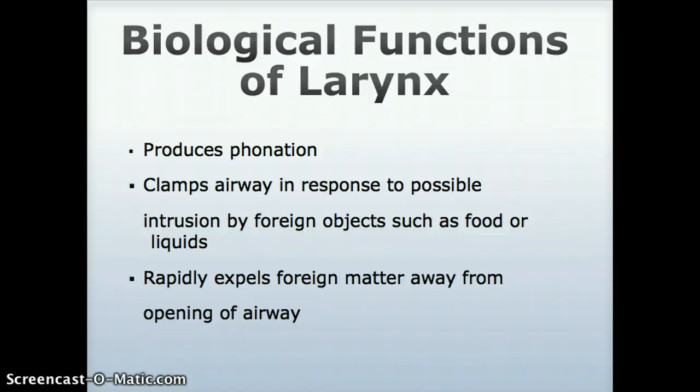Okay, so let's talk about the biological functions of our larynx, of this whole structure that houses our vocal folds. So our larynx produces phonation, so our vocal folds are the ones that are producing the sound. The larynx helps clamp the airway in response to foreign objects like food or liquid going in. So when we swallow, our vocal folds close to protect our airway, to protect the trachea from food going in.